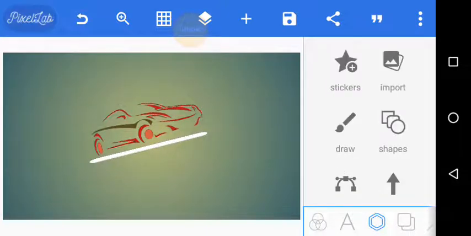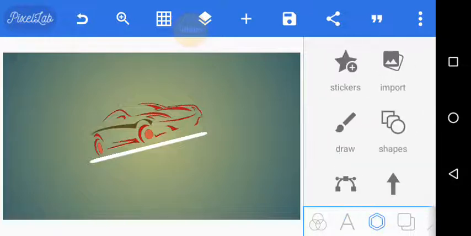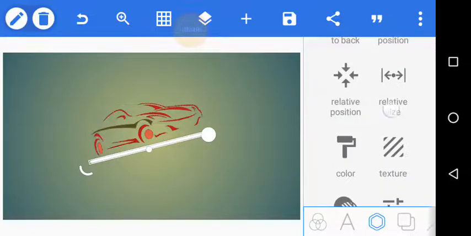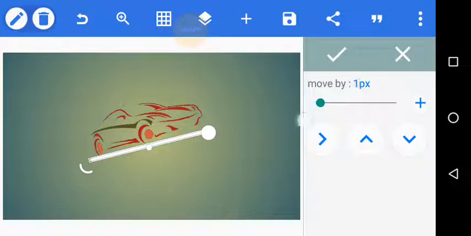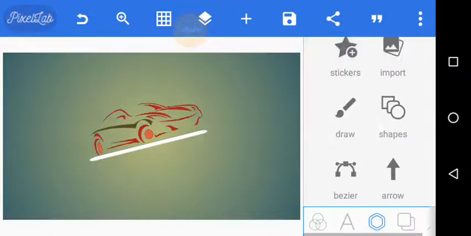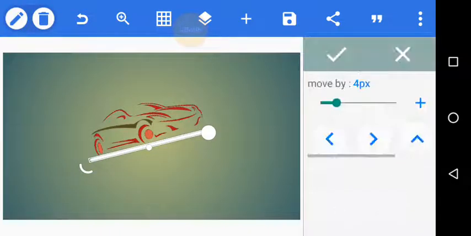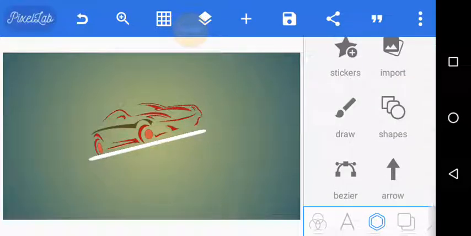So let's start reducing that. That's okay. So we want to move this upward. So tap this position. So we have this nice design over there. Just move it up. Okay.